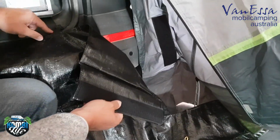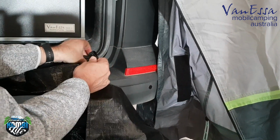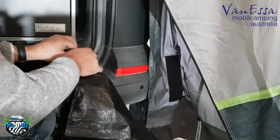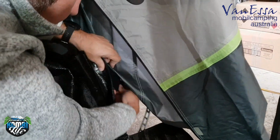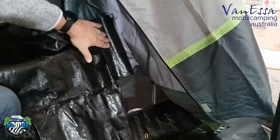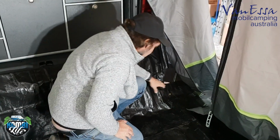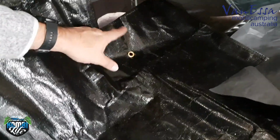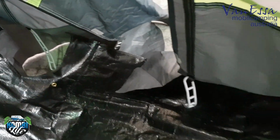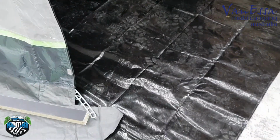It's this particular ground sheet we've discovered has some Velcro features. We can attach the ground sheet firstly with these clips into the rubber there, and then use the Velcro here to secure the ground sheet to create a skirt on the bumper bar. Furthermore, there are specifically placed holes in the ground sheet at this side and at the back for pegging the ground sheet down, and then obviously in conjunction with our rubber straps. We also have three at the back here for the ground sheet.